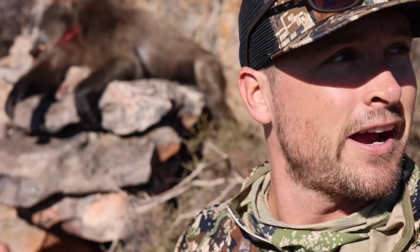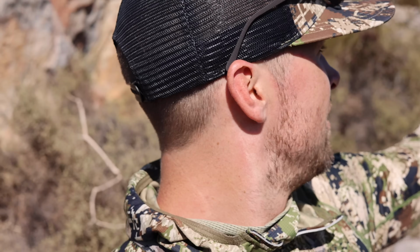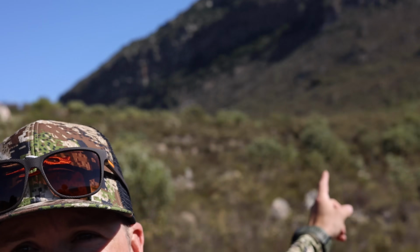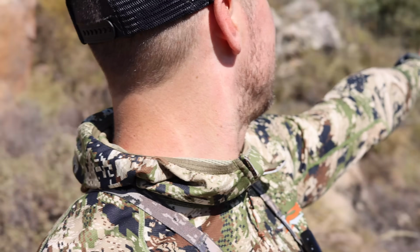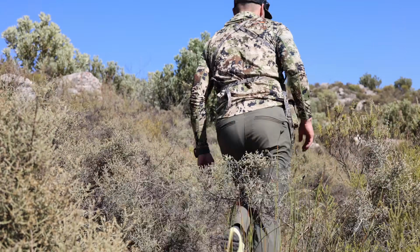Alrighty, so we have located the first male. I've just heard another bark coming from that mountain. Don't have my rifle with me. I do have my pistol in case these guys are still alive, because as you see, they got some teeth on them. I'm hearing some barks coming from that peak over there, so I'm quickly gonna try and see if I can find these 3 females. I believe they're females. It happened really quickly. And then see if we can get lucky and potentially get number 5.